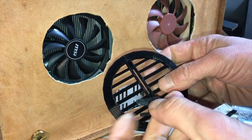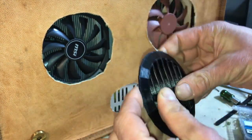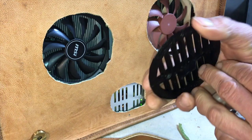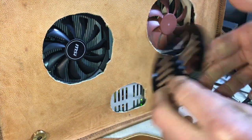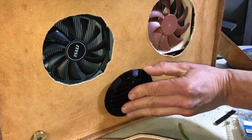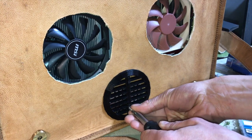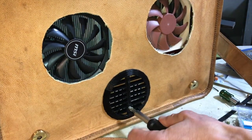I designed covers for the fan holes and printed them with my 3D printer. As always, you will find the files on fluxing.de. The cover in front of the power supply unit has a hook attached, with which it is hooked into one of the ventilation slots. It is secured with a screw, which is also screwed into the ventilation slot.